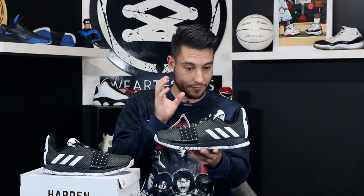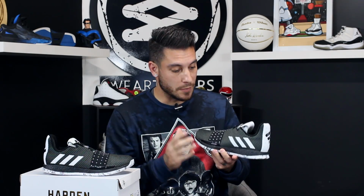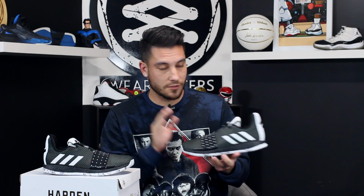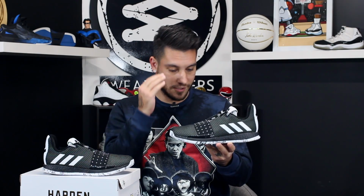So aesthetically speaking, something that I normally don't talk about, but with these guys I kind of have to because they're very, very plain. A lot of people will say on a lot of signature sneakers that they look generic or whatever. I don't normally agree. These guys though, you kind of got to admit it, they're so plain and just toned down compared to the last two that I don't know what the hell they were thinking. But after trying them on, I will say that I'm very excited and very intrigued to play in these things.